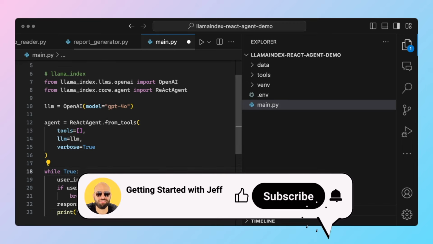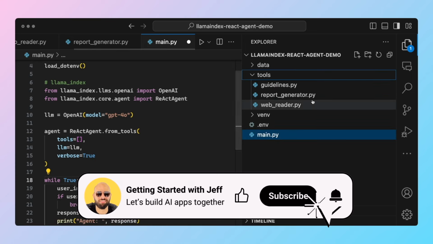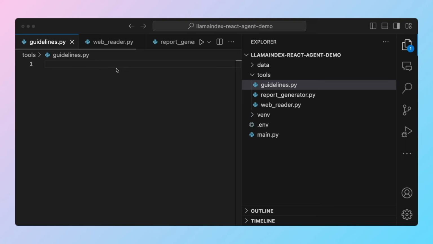Okay, this looks good. Now let's go ahead and create tools. The first one here is going to be our guidelines, and this one basically is going to take the PDF file that we've downloaded from Google, and we're going to convert it to embeddings, and then we're going to check if it exists, and we're going to load these embeddings from the current storage that we have. Usually you could hook this up with Pinecone or a vector database. We're not going to do this now just to keep it simple, but it's the same concept.